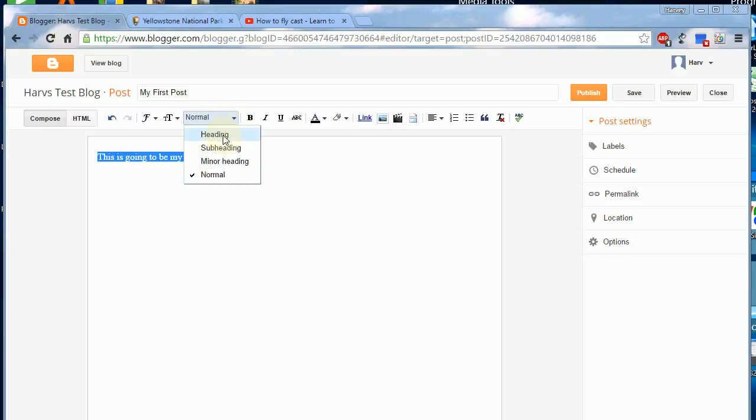You can highlight this and call this the heading. You can call it a subheading, whatever. Minor headings. Remember, headings are what search engines look at to find out what your post is about. So I suggest using those.